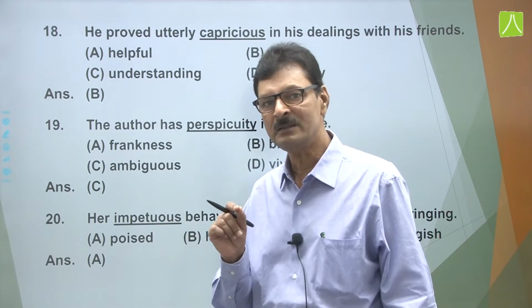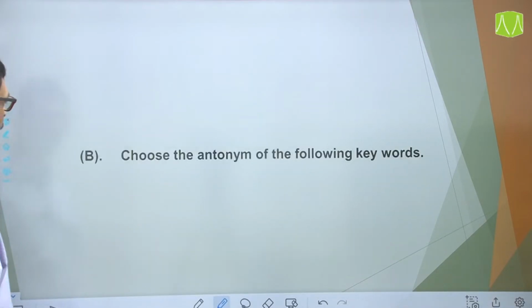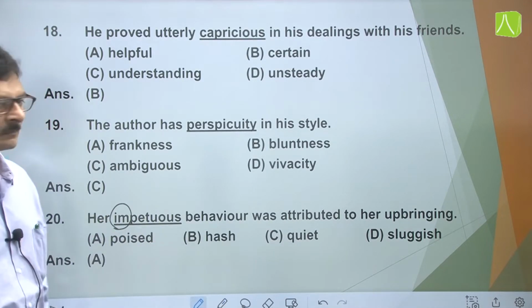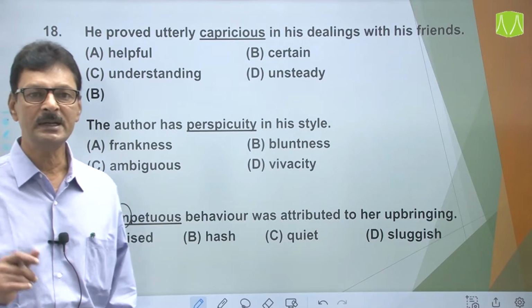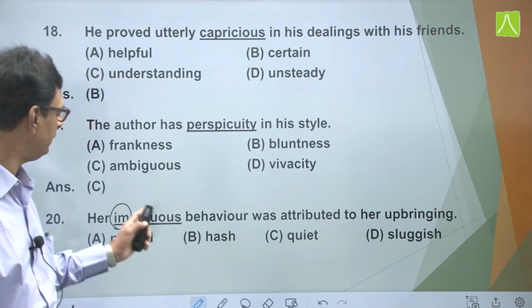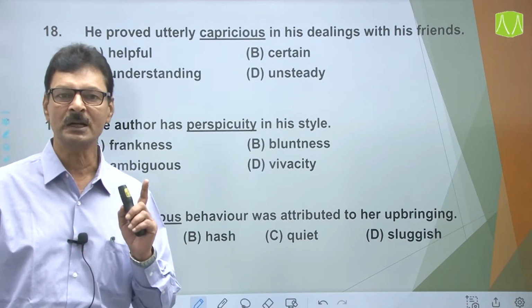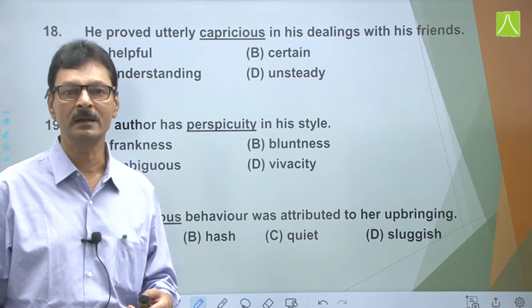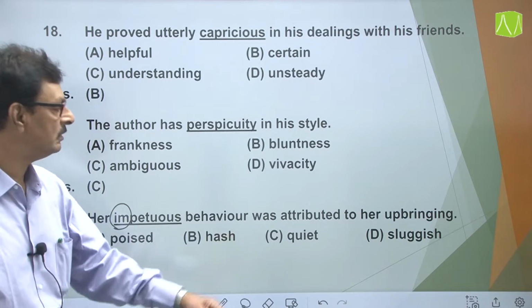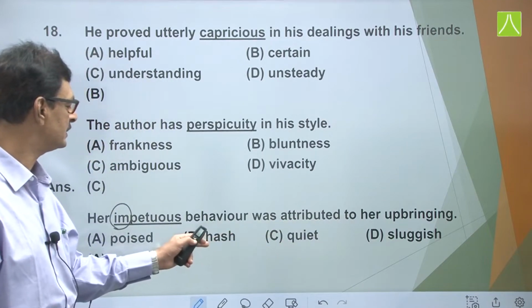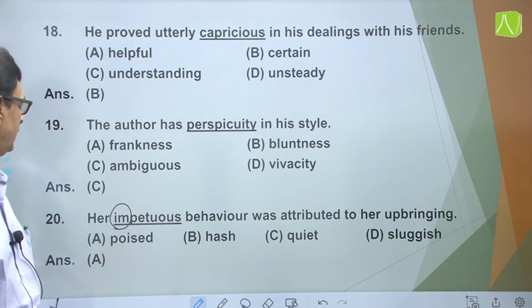And one more thing keep in mind my friends. Remember the roots. I have always been emphasizing on roots. Whenever you get this word im, just remember this word has a negative connotation. Possible, impossible, moral, immoral. तो जहाँ पे भी ये word im आता है, just इसी दिमाग में strike हो जाने चाहिए that this word has a negative connotation. Or even though if you don't know the meaning, maybe from the options given you can analyze the answer. Sluggish means slow, quiet, harsh. ये तो है ही नहीं, तो this becomes the correct option.